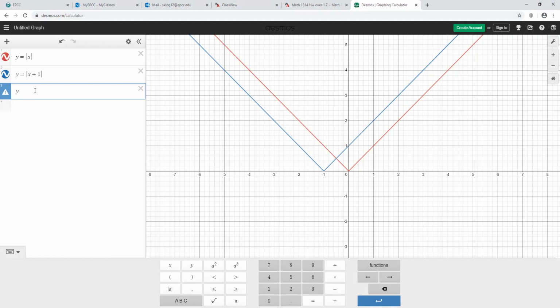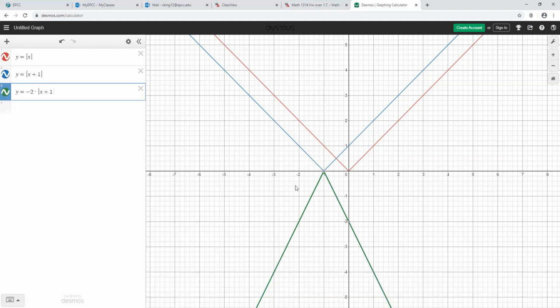If we write it like it is, let me do this first, negative absolute value of x plus 1, well, that's the same thing, so it just went right on top of the blue one, but now I'm going to write over here, multiplied by a -2. Now you're like, presto, I got a new shape. That's just one transformation. And that's a logical thing for all of us to think, yeah? But really, that's not what happened.